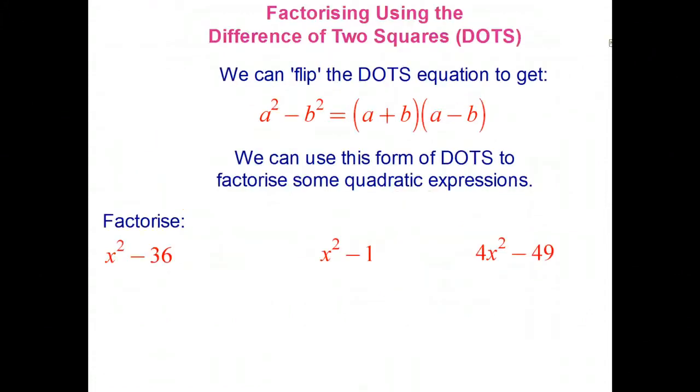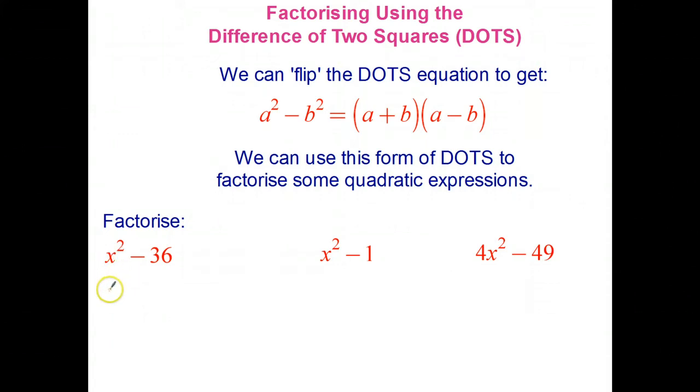Now that's expanding, but what we're really interested in when we're solving quadratic equations is factorizing. So I've just taken that previous expression and just turned it around. We wrote on the other page that that expression equals that one, so obviously it works both ways. So if we can find an expression that fits that pattern, we can write it in the factorized form as a plus b, a minus b. So let's go ahead and do these three, then on the next page you can try some yourself.